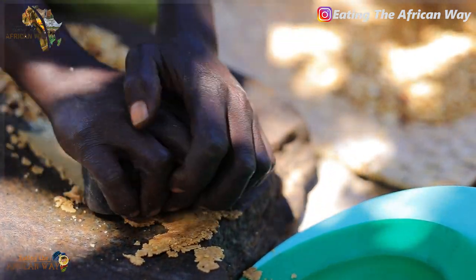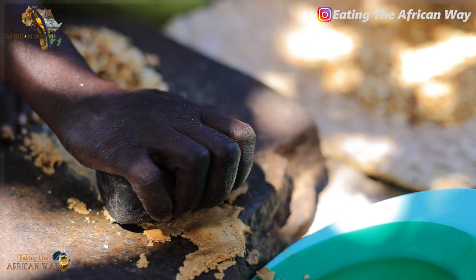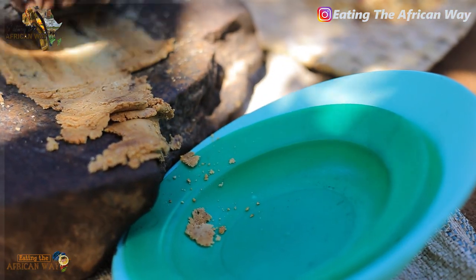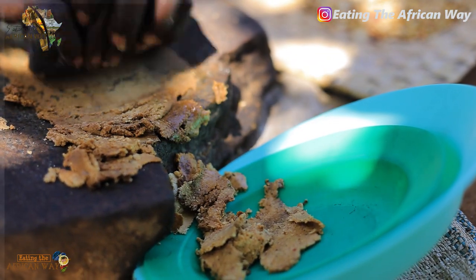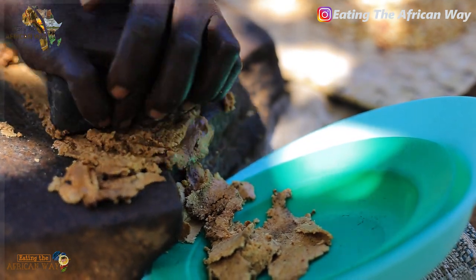Just like that. Wow. I love the scent from them. They produce a nice scent.